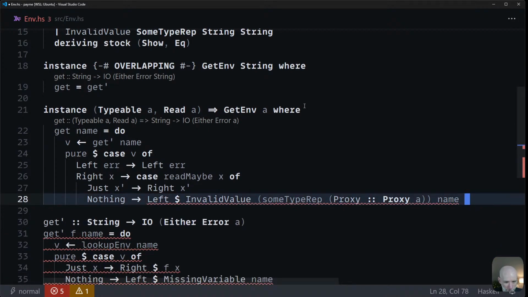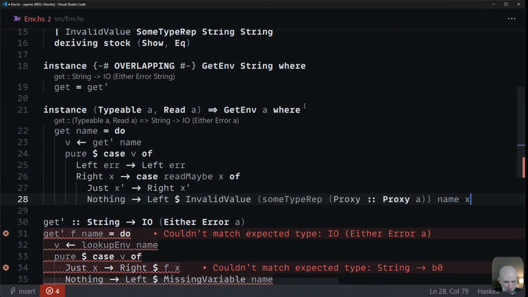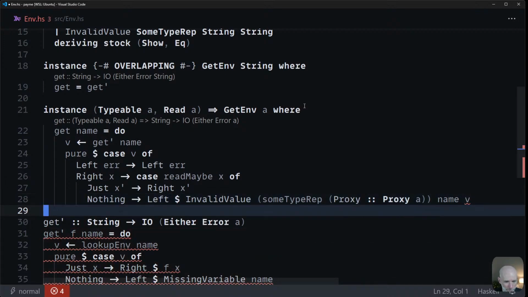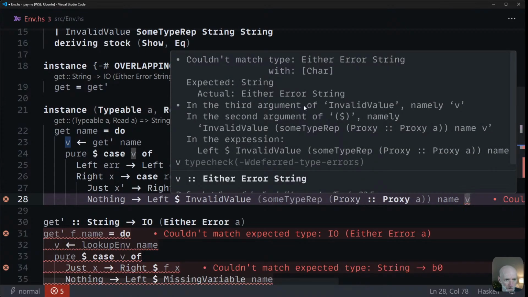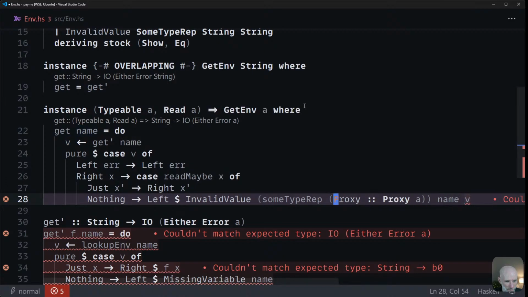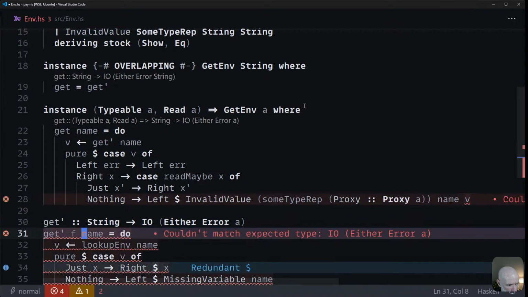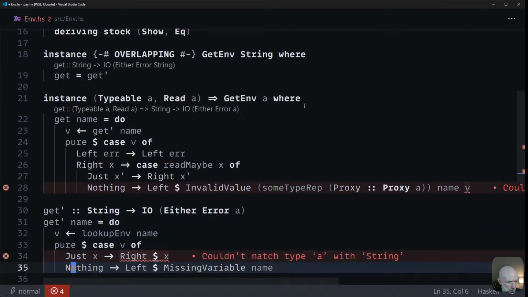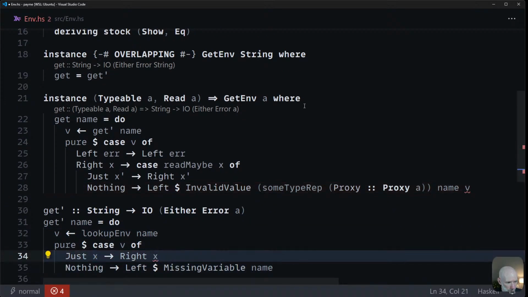And then this is X or V or name or V. What's going on here? Get rid of that error for a start. Right of X. Right of X.